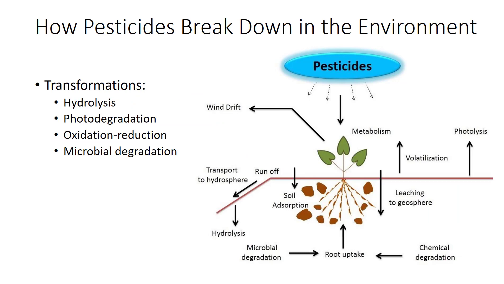After they are released into the environment, pesticides undergo a series of reactions that transform the original compound into various degradation products. The breakdown products of pesticides can be more toxic, less toxic, or equally as toxic as the parent compound. Chemically induced transformations of pesticides occur through hydrolysis, photodegradation, microbial degradation, and oxidation-reduction. Hydrolysis is the chemical reaction of a pesticide with water, resulting in smaller, more water-soluble segments; transformation of many organophosphate and carbamate pesticides occurs through hydrolysis. Photodegradation is a chemical reaction induced by sunlight and only occurs for a few pesticides. Oxidation-reduction involves a transfer of electrons and is a chemically or biologically mediated reaction. Microbial degradation of pesticides is most likely to take place when soil conditions support high microbial activity, such as soils that are warm, moist, well aerated, with high levels of organic matter.